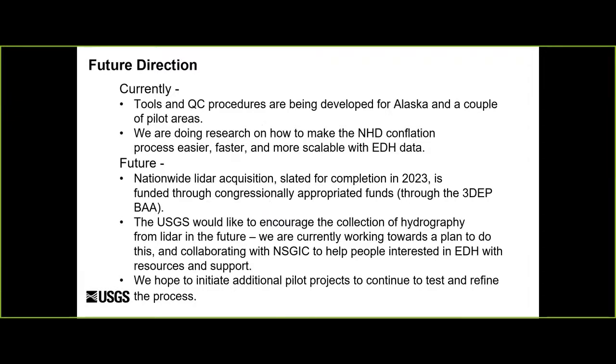The target is to complete the plan by early spring 2021, may go into summer, I think. We're doing research on how to make the NHD conflation process easier, faster, and more scalable so it works better with the EDH data. And so far it's been pretty successful.